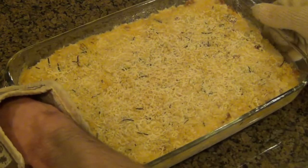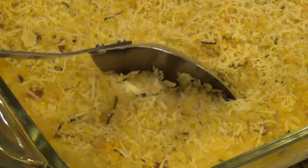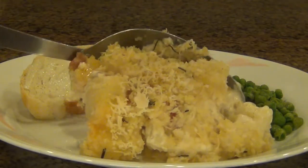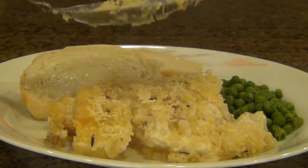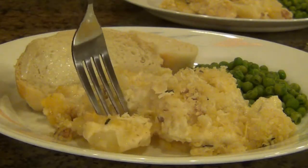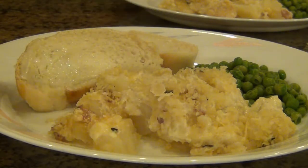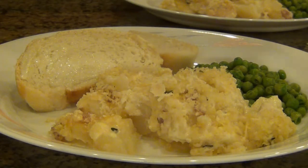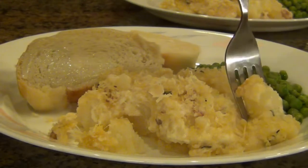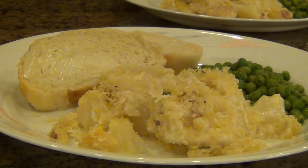After 45 minutes, you are greeted with this. It smelled so good I could not wait to dig in. I'm very happy to say that after all that hard work, it was worth it — I think this is probably the best thing I've made so far. You taste everything in here: the garlic, the rosemary, the bacon, the chicken, the paprika, both cheeses — the parmesan and the Swiss. I love the texture; you get the juiciness of the chicken along with the creaminess of the sauce along with the crunchy panko breadcrumbs on top. It all goes together so well.